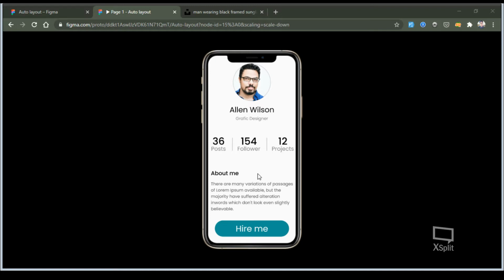Hello everyone, in this video tutorial I am going to show you how I'm going to design this profile UI using the Flutter framework. In the previous video, where I will put the link in the description of this video, I showed you how I designed this profile quickly using Figma software. So now it's time to code this profile UI. Yes, it's very simple, it's easy, but we are going to learn so much from this video tutorial.